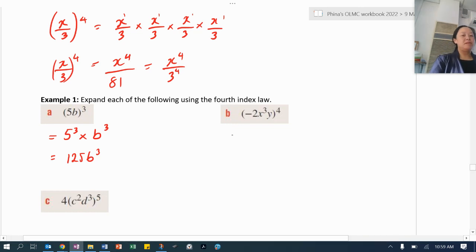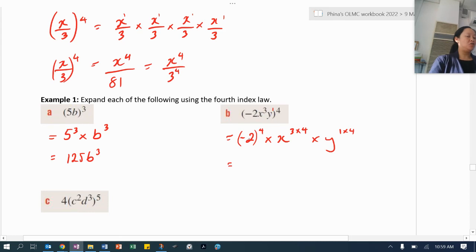Okay, next one. Negative 2, x to the power of 3, y. What's above my y? What's my index? Y to the power of 1, all to the power of 4. So that's going to be negative 2 to the power of 4, and I might put that in a bracket to show that it applies to the whole thing. Times x, and then we've got a 3 and a 4. What was the law we learnt yesterday? We multiply them together, so it's going to be 3 times 4. Just for the purposes of writing the example, I'm going to write it out: times y to the power of 1 times 4.